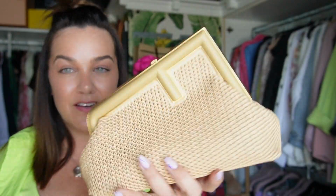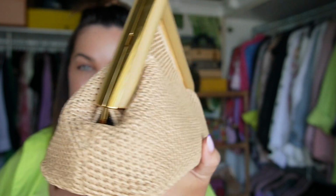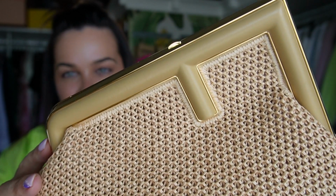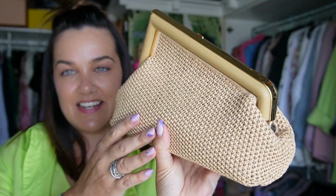This next piece I had to have. After the Dior bag, I had caught the wicker raffia natural material grasses straws bug, and I saw this Fendi first in the straw raffia style, and I just had to have it. There were only 2 that came to the Sydney store, and I was lucky enough to secure one of them. The texture in this is amazing, and how it is joined to the clasp at the top is just a stunning work of art.